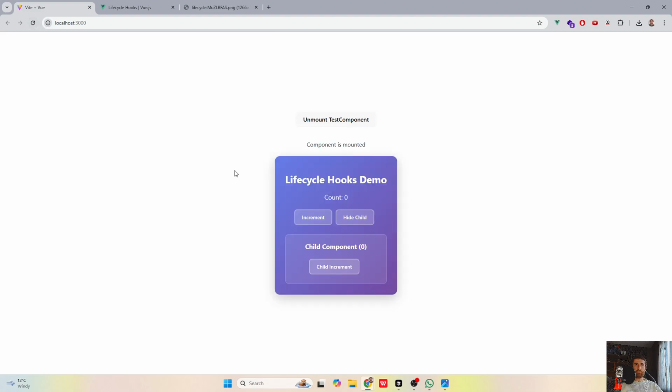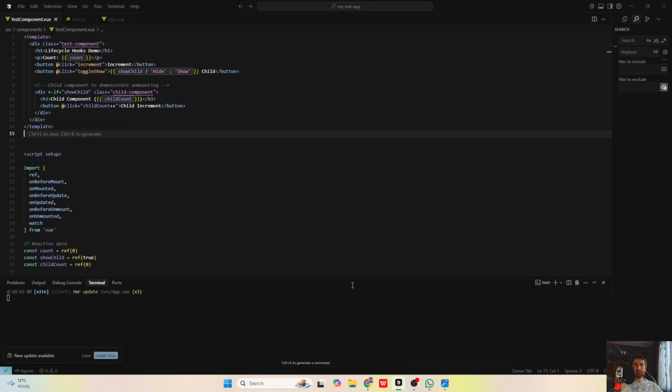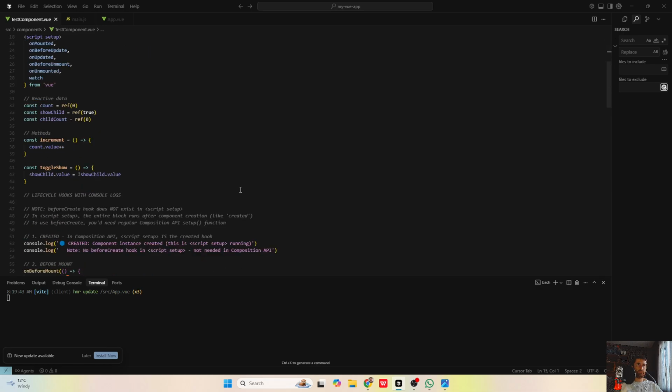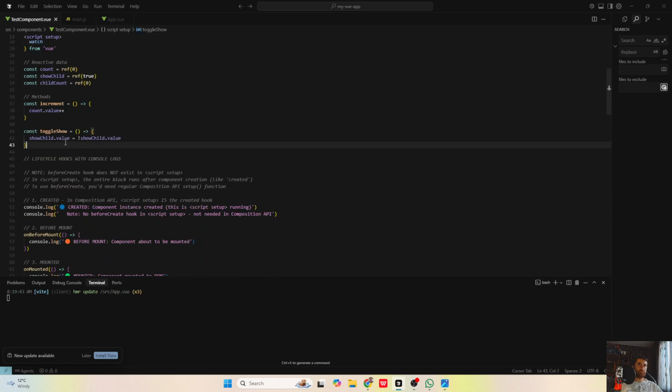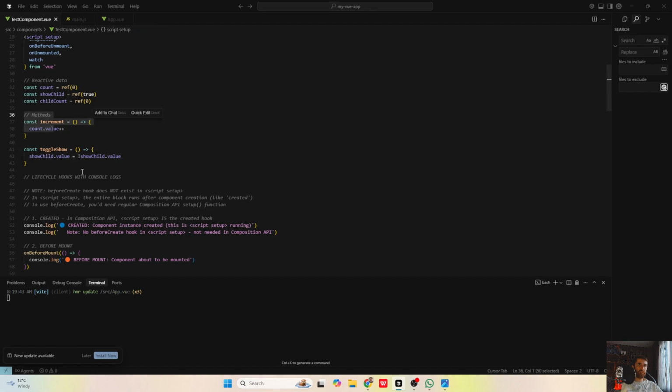So what do we do now? First of all, let me just go through the code to show you. This is toggle show, this is the increment function.